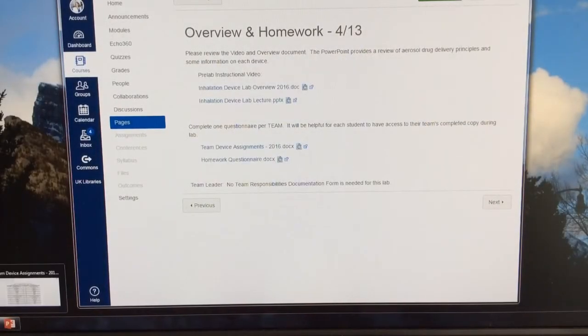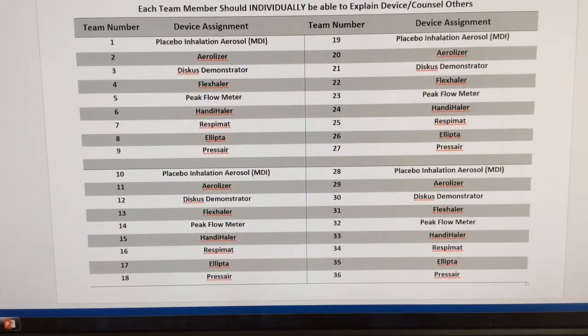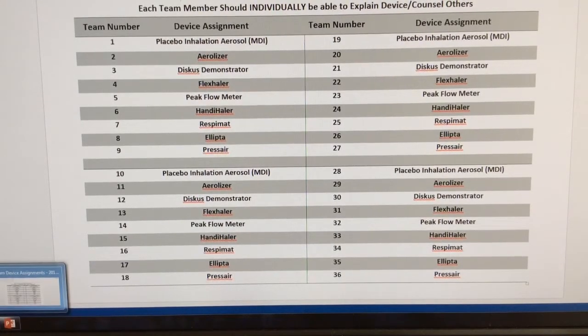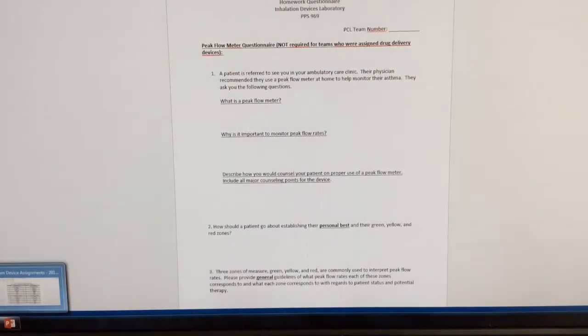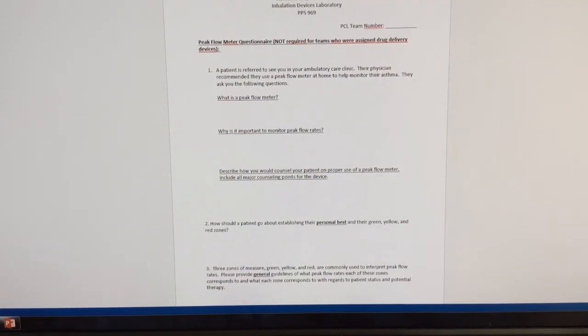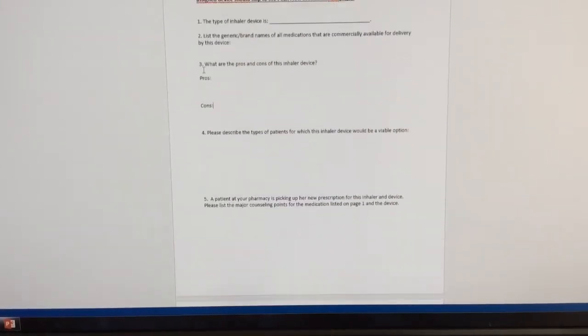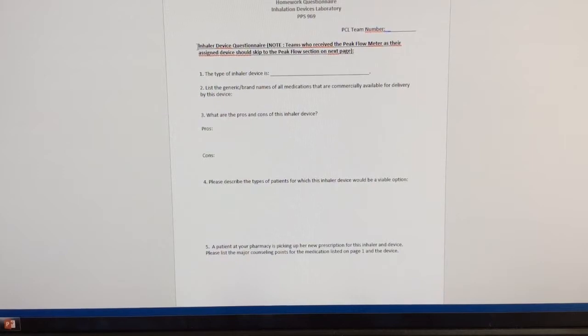The device assignments are listed on Canvas, so you can pull up that document to see which device your team will be working on. But then the homework questionnaire that's listed here, I want to point out page 1 is for the teams that are assigned one of the drug delivery inhalers.